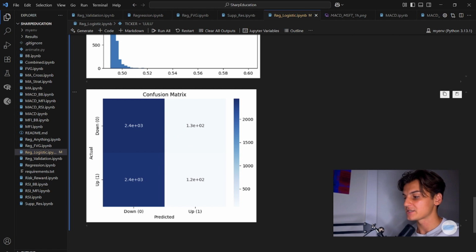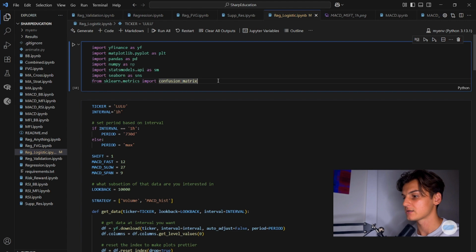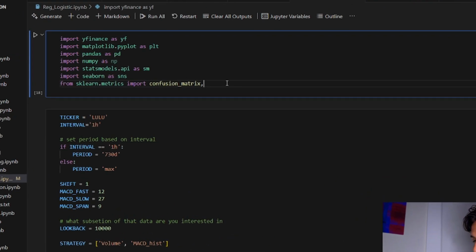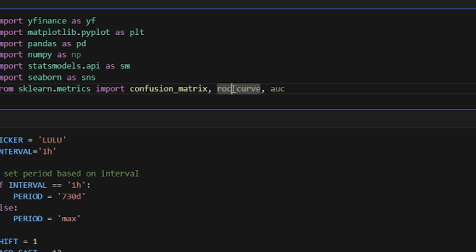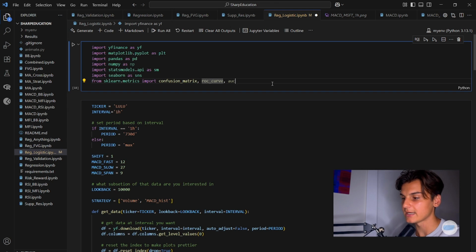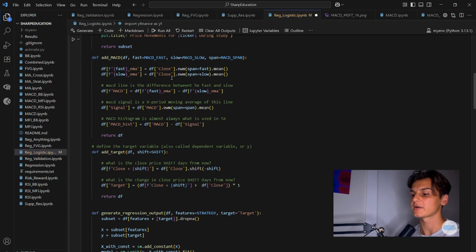So we're going to be getting a similar plot for the receiver operating characteristic, ROC. So from sklearn.metrics import confusion matrix, ROC curve. And I think I also want AUC. AUC. Is that a thing? Yes. Area under the curve and ROC curve. And I'm not even going to try to explain what's going on with these two terms just yet. I think it'll be a lot more simple when we have the plot in front of us.